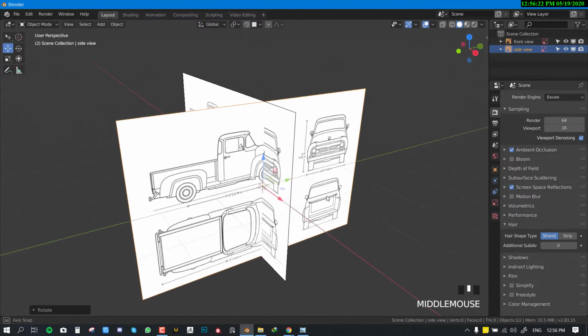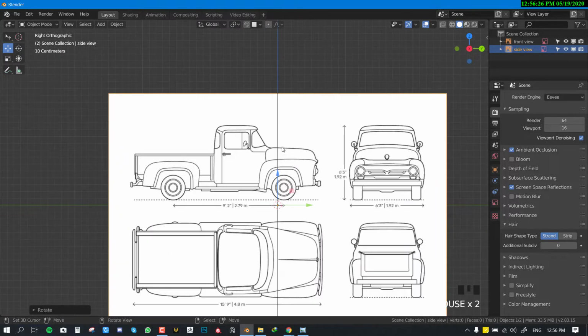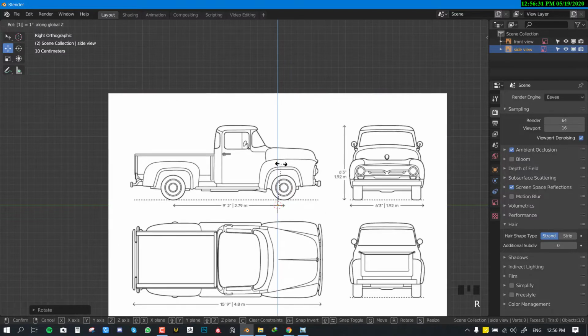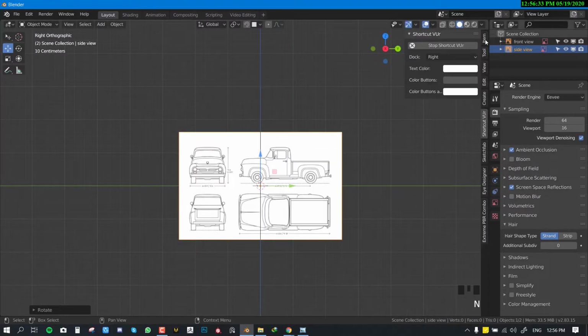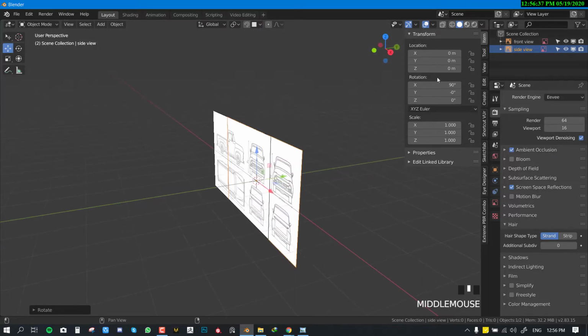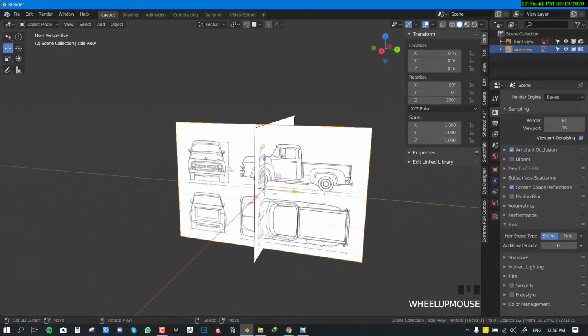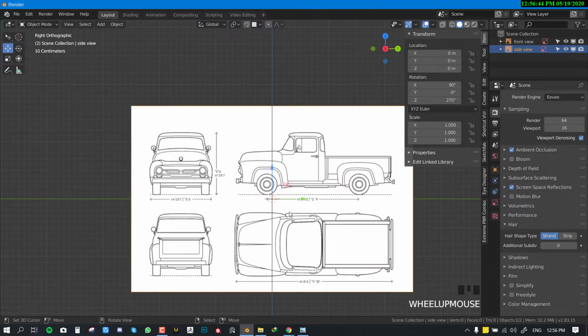And now what we want to do here is align this with the front view too. So we need to flip this. So we can just flip this easily by rotating Z 180, or you could do this here in this item. So you could rotate it from here. Okay, so I have this facing the right position.